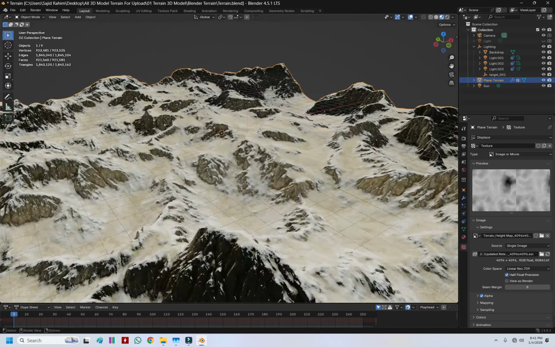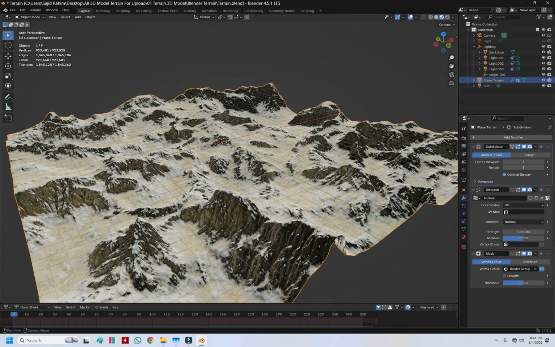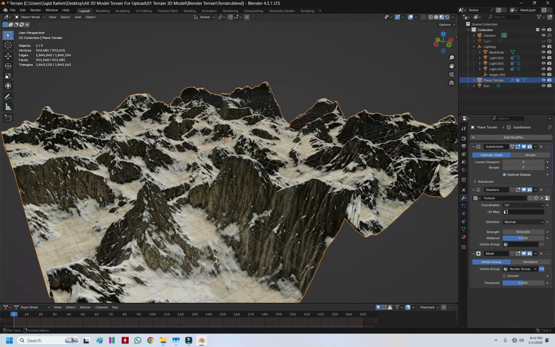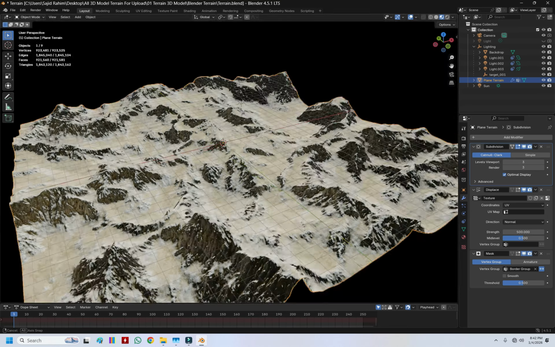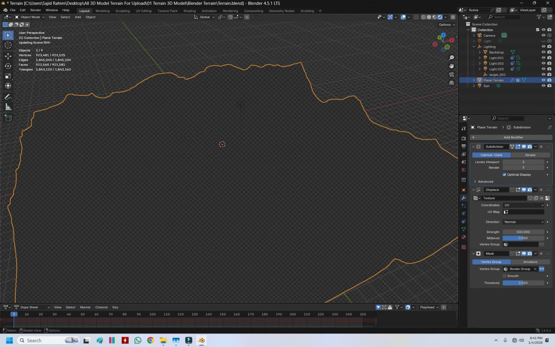It will load the height map, and if you go to the modifiers and under the displacement section, if you wish, you can increase the strength of the height map. Like in my case I have 500, but we can increase it to 800. You will see the height is now increased, so we can lower the height as well, but 500 is the original height. So it's looking pretty good.